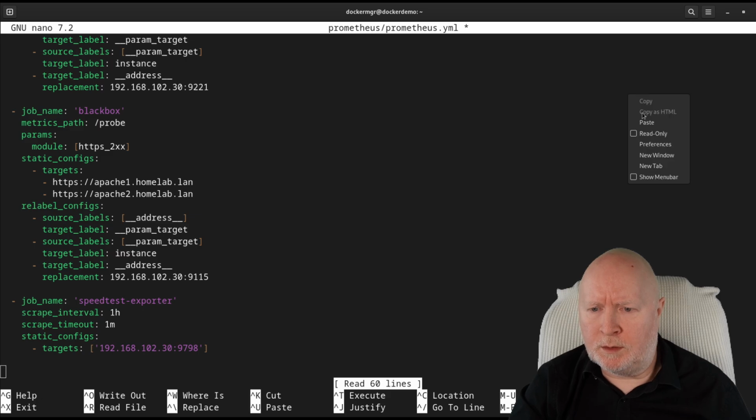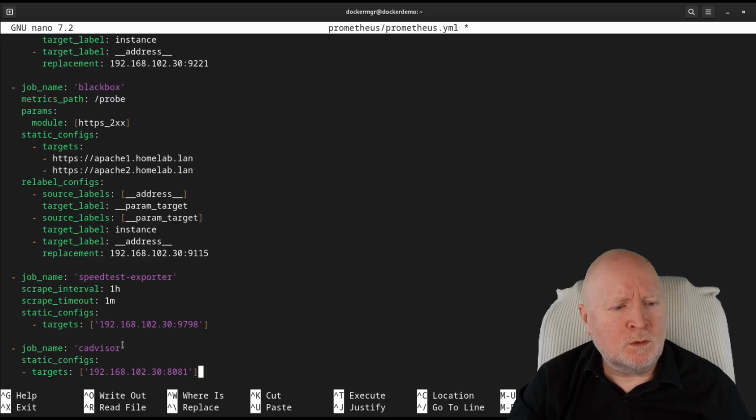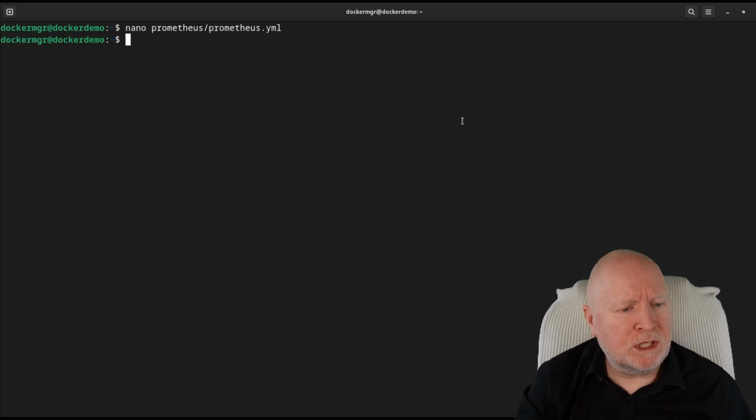So I'm just going to copy and paste these details here. All I've done is given this a name of cAdvisor, and then I just need to point it to cAdvisor, which for me, I'm just using the IP address of the actual host. Just to point out, I'm using port 8081 here. I had to change it because of the clash. Podman was already using port 8080, so I've had to present this to the outside world as 8081 instead. Just something to bear in mind: if you're using port 8080 still, you'll still want to use port 8080 here within the config of Prometheus. So I'll just save that change.